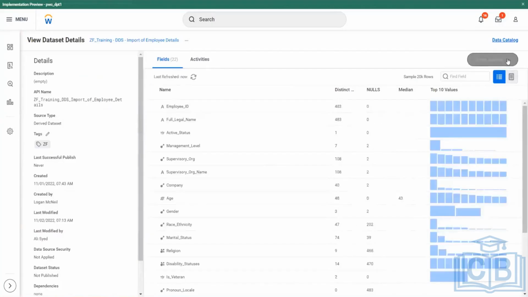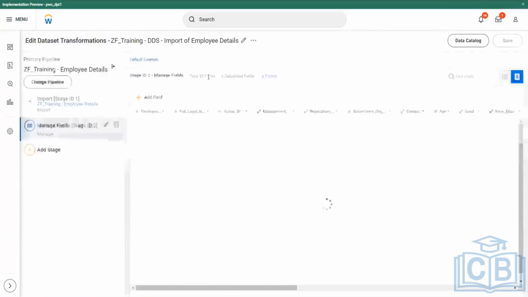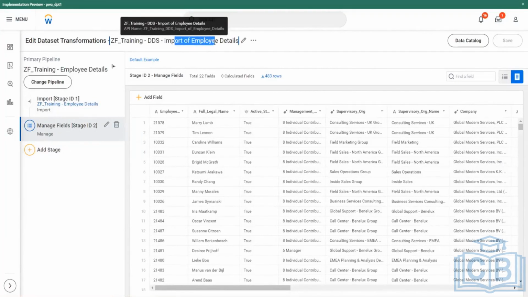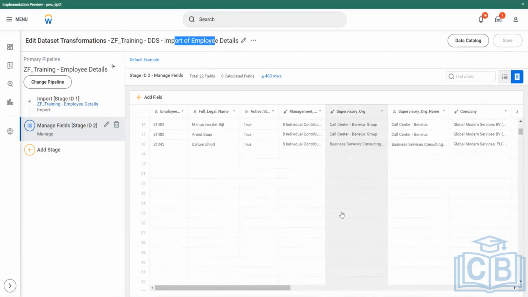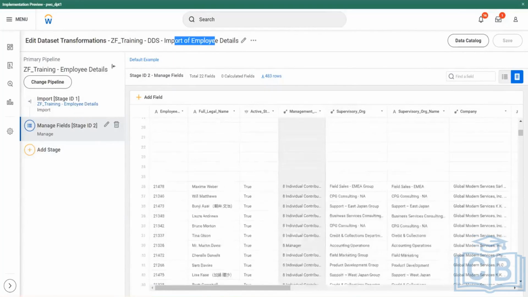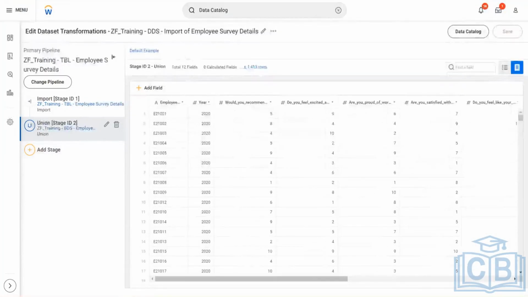If I click here, edit transformations. This has employee details in it, right? And we created this derived data set, added a manage field stage, and this has the survey results.